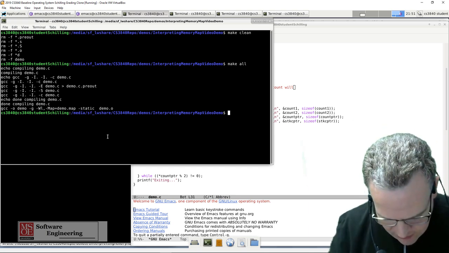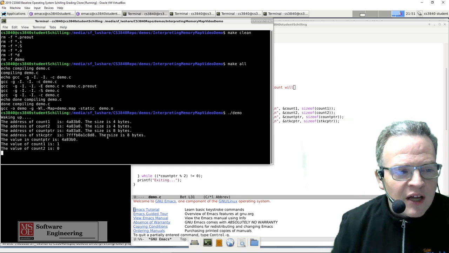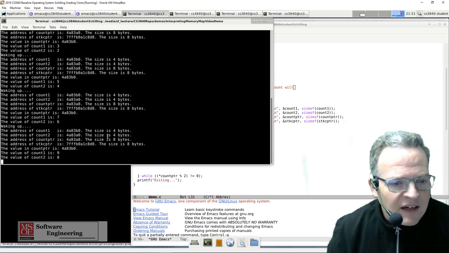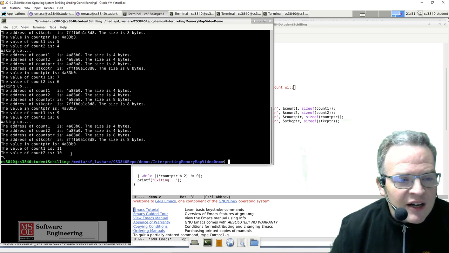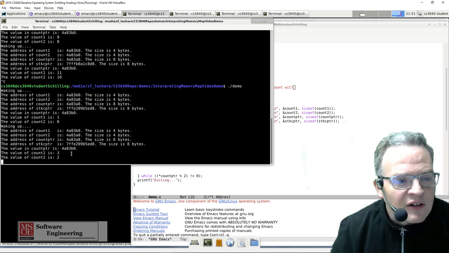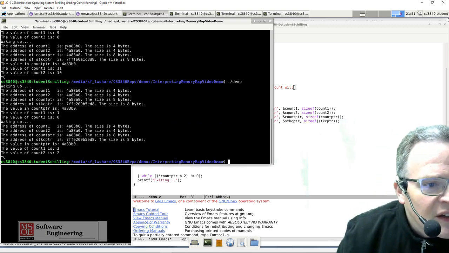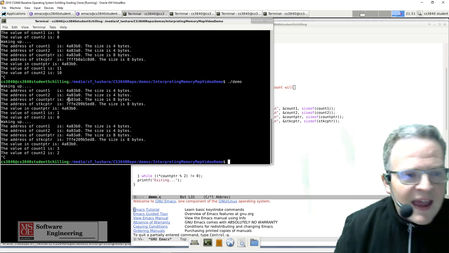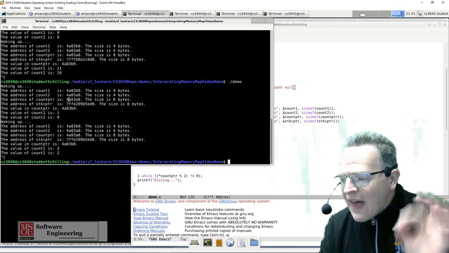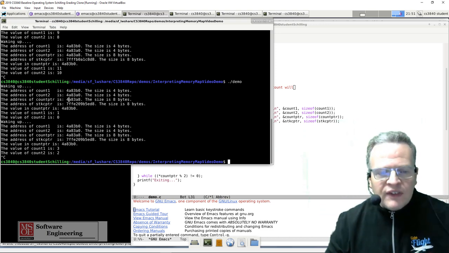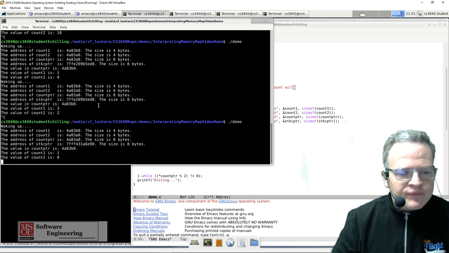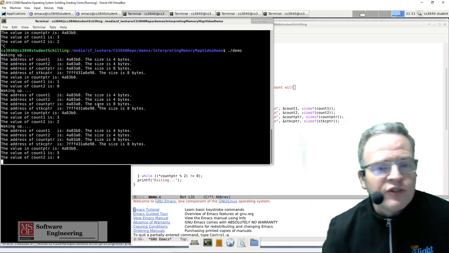Just to show you that this will run, it's running. And you see that it is doing something, it is counting. If I run it again, like so, you notice this address is exactly the same as this address, exactly the same here. The addresses do not change. That is true when we use static linking. Now, I'm going to start this running again here. And we see that it is running.